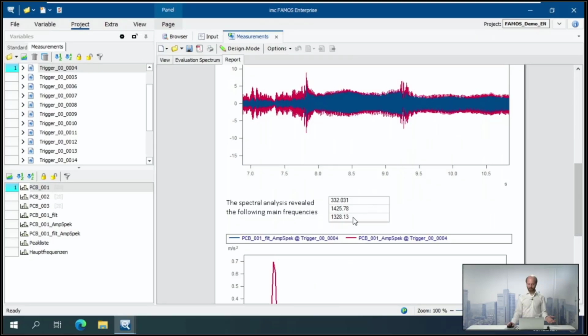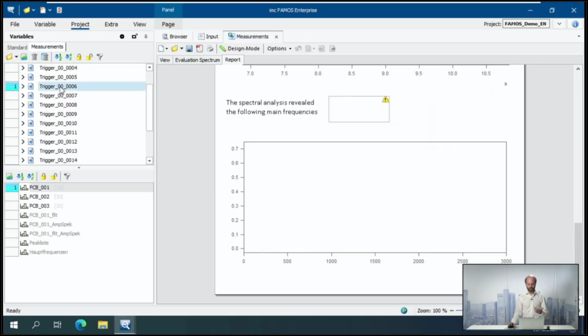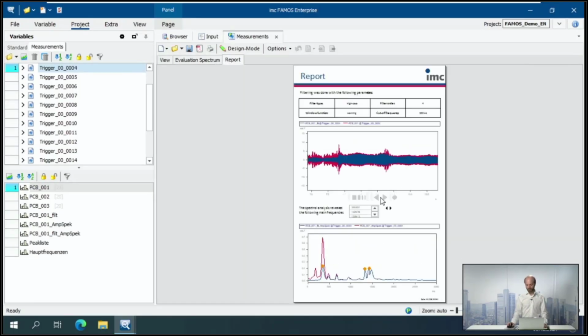I have a list for my frequencies, and I have the results down here. If I change the measurement selection, you can see the results have not been calculated yet, because I didn't calculate them yet on the page before. But for this one I did.